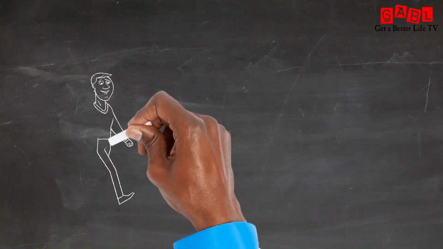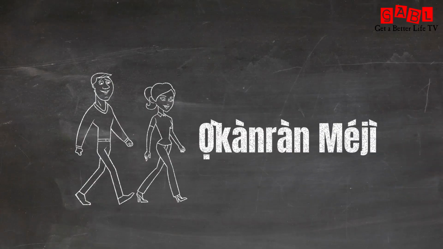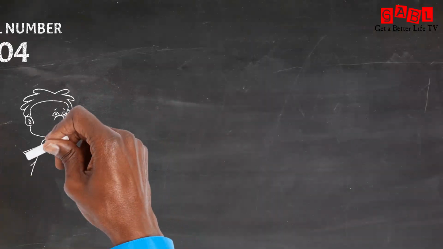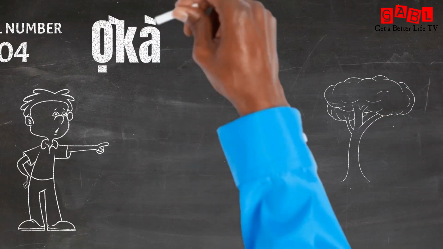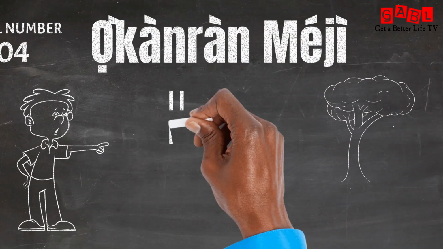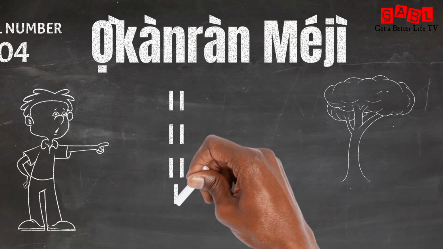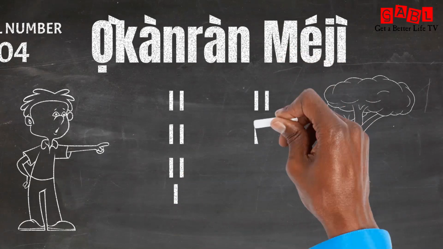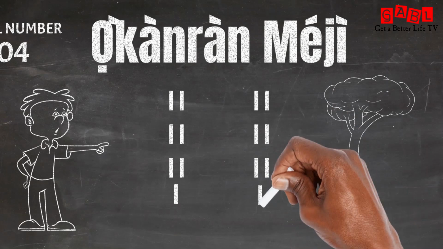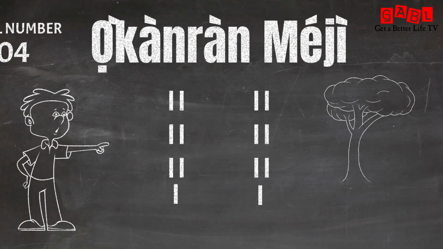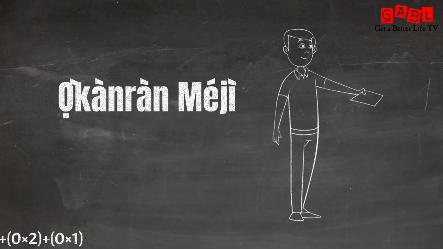Let's move forward to the next Major Odu, Okanran Meji. We continue our journey with Okanran Meji, an Odu often associated with the voice, communication, challenges to overcome, and the need for courage and clear direction. Its pattern also holds a unique place in Ifa's numerical order. Here is the pattern for Okanran Meji.